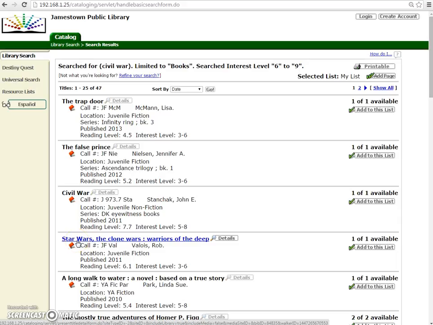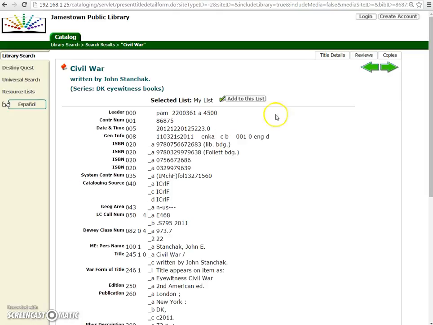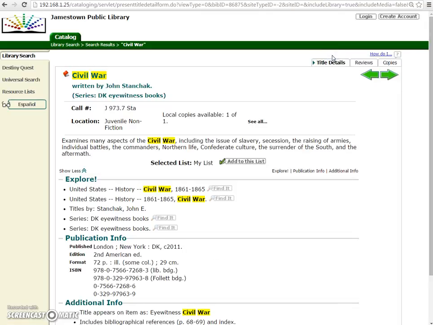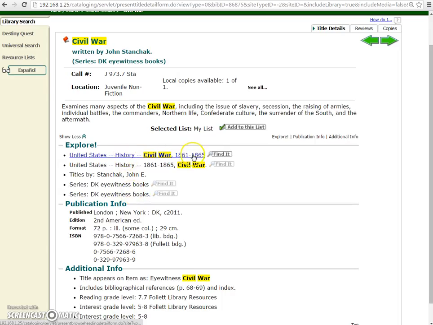And lastly, once you've found a list of materials, especially for subjects or particular things that you may not be familiar with, you can click on the title of the book here, and you actually probably want to change this up top to title details. There we go. And it is going to give you a little bit more information about what the book is, like a summary. Usually not all of them have summaries. And then some other things here that you can click on to explore that particular subject, which is why it turns blue underneath it.